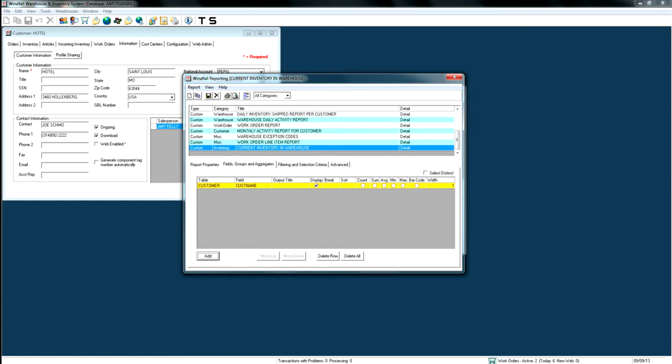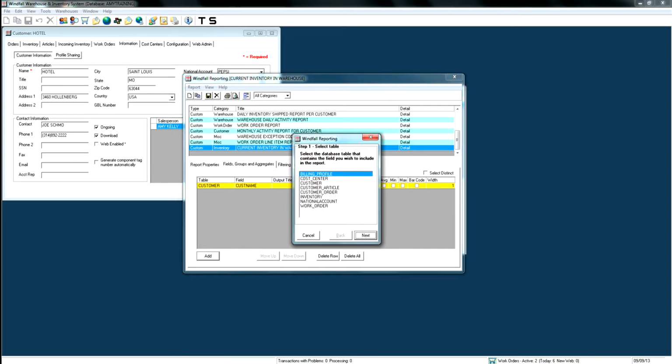I want to keep going. So I hit add again. Now, since I chose customer as the top of the tree, I have these other options to select from. Next, I want to see inventory. When you select the table inventory, anything under inventory field-wise is the data collection information. So the fields for inventory are what you collected: articles, UDFs, attributes, manufacturer, any data, width, depth, height.